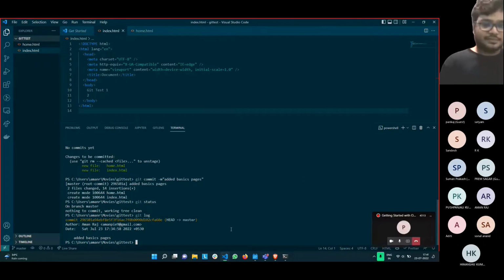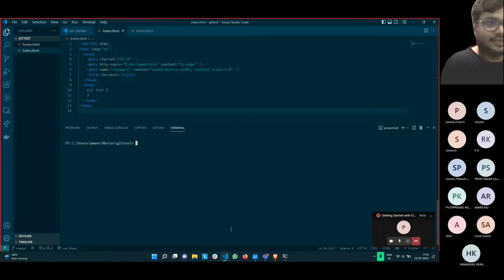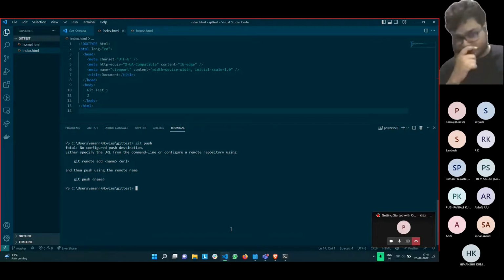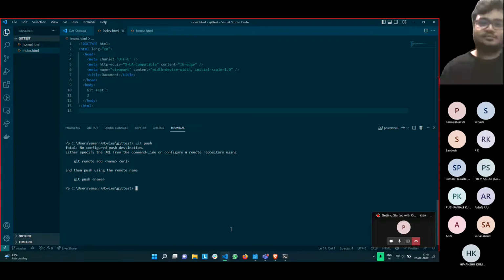So this is basic what we did with Git. We created a file, we tracked. As I told you, we have to do Git push. What Git push basically means is: take this repository, whatever changes I made, and store it on GitHub. You could store it in a private repository where no one can see your code, or in a public repository so people can see your code and help you. That's what open source is: letting people see your code.